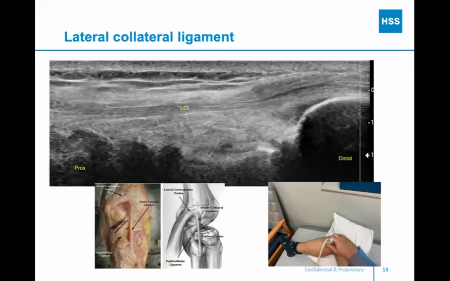So you should see that picture there, and you can see the same thing if you go long on the biceps femoris. You'll just get a different orientation of the fibers. You'll have the biceps femoris fibers in a longitudinal view, and then the LCL ones will be a little bit more oblique, like you see your biceps femoris ones here.